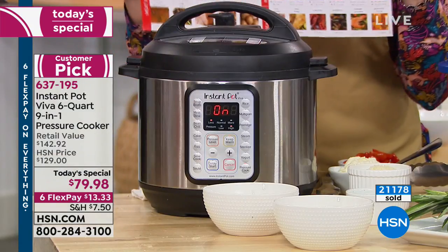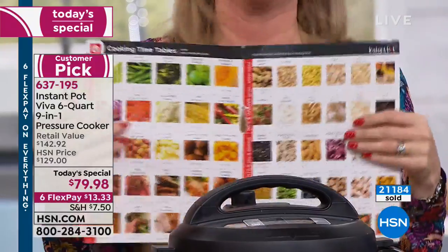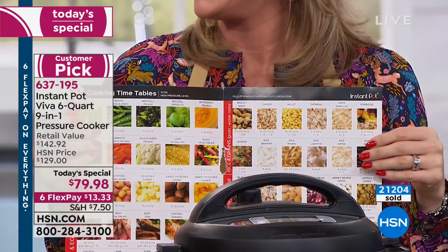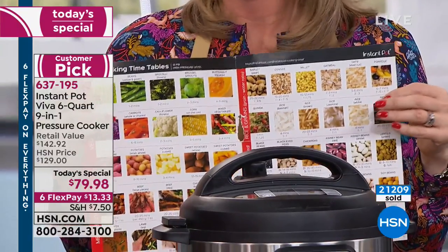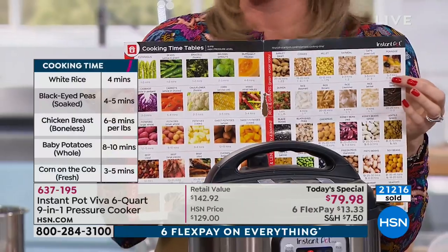Don't forget, there's over 1 million people on Facebook. Yeah, 1.6 million, that absolutely are obsessed with their Instapot. It really is a phenomenon. It's like everybody's obsessed with this because once you start using it, you're saving time, money, calories, energy, because you're not turning on a big oven, right?